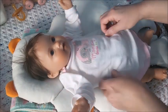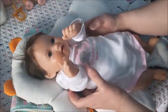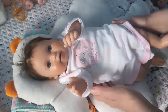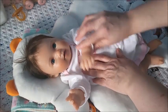Yeah, it's kind of big on her. But if I put her into an anti-ninja body, it should be able to fit her. So I don't know, we'll see. I want these armatures probably out.